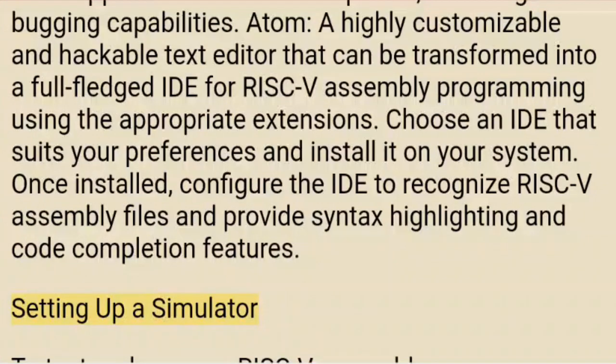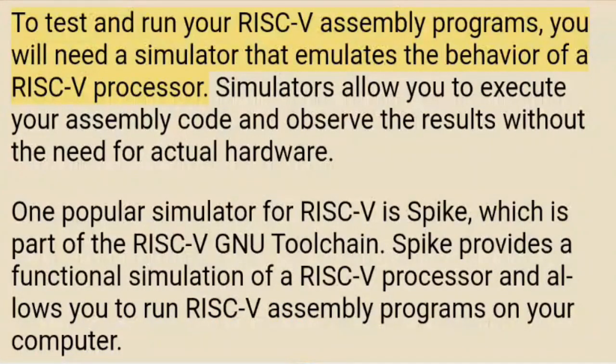Setting up a simulator. To test and run your RISC-V assembly programs, you will need a simulator that emulates the behavior of a RISC-V processor. Simulators allow you to execute your assembly code and observe the results without the need for actual hardware. One popular simulator for RISC-V is Spike, which is part of the RISC-V new toolchain. Spike provides a functional simulation of a RISC-V processor and allows you to run RISC-V assembly programs on your computer.